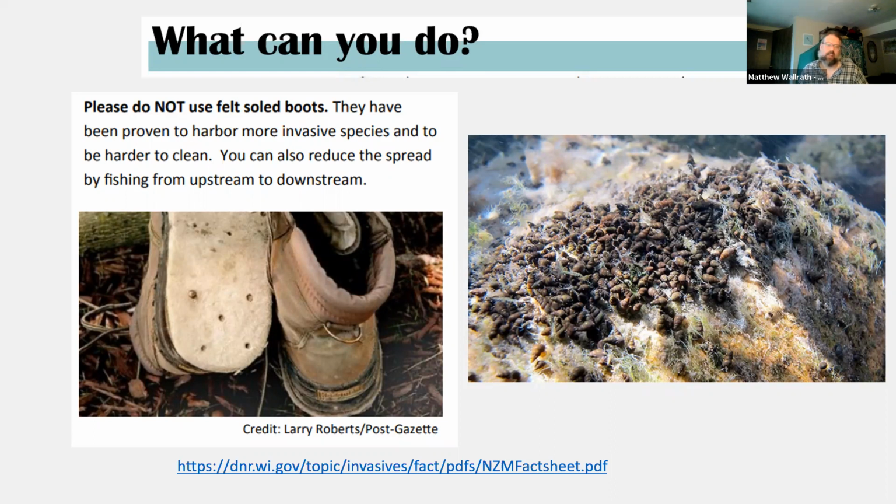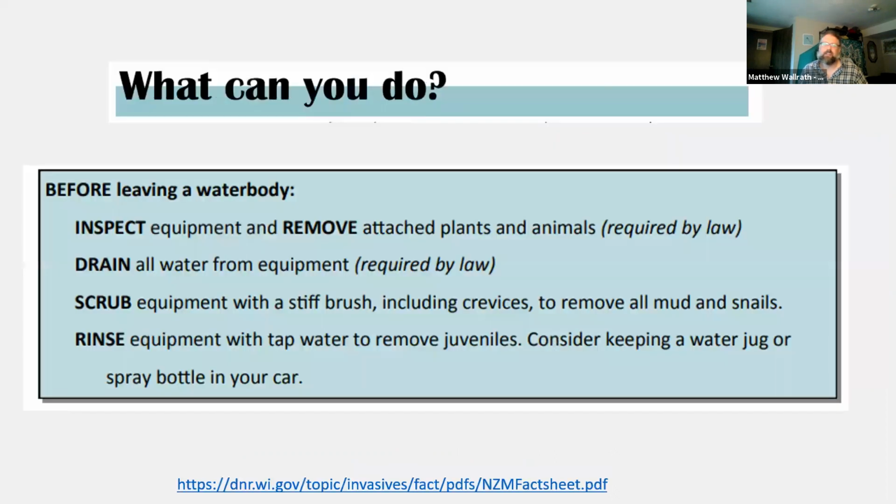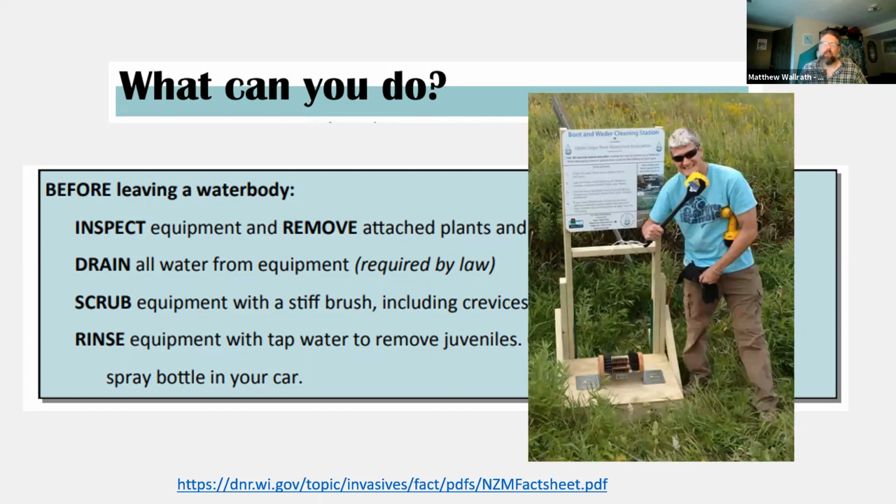hang out in your gear. They never get dry and they keep on going. So some tips for what you do to take care of this stuff. This is the law. Whenever you're out there, make sure you inspect, drain, scrub, and rinse to get that stuff out of your gear. And this is super important. Whenever I can talk about this, I do, because we don't know how to control it when it's in the waterways, and it definitely makes a ton of little critters, and they mess up our food webs out there in the water. So that's why we have our star volunteers out here making boot brush stations.